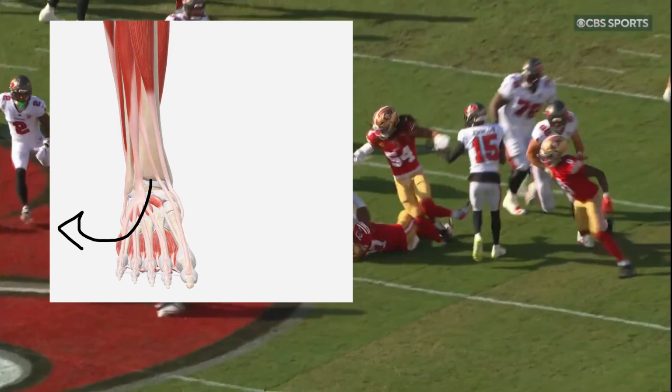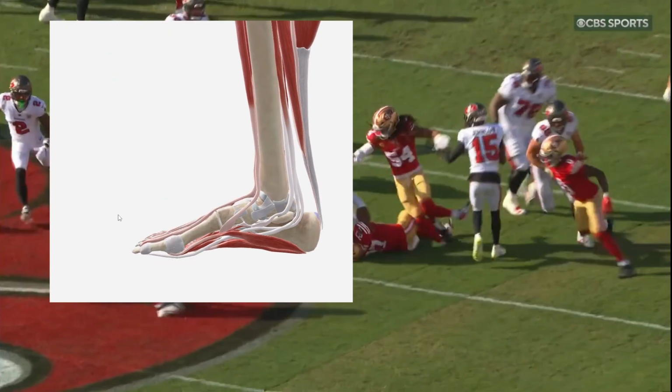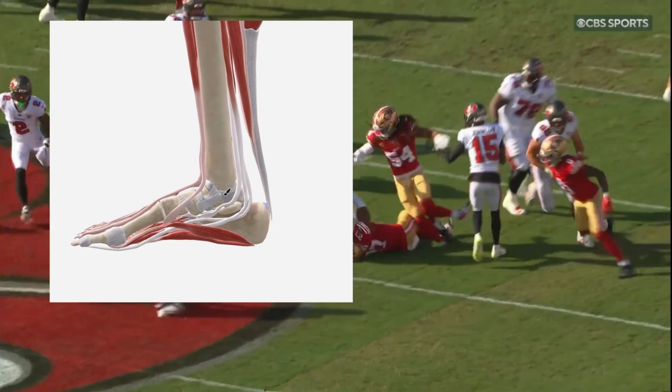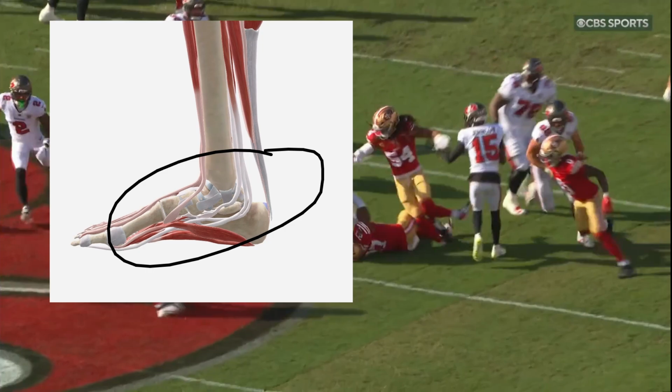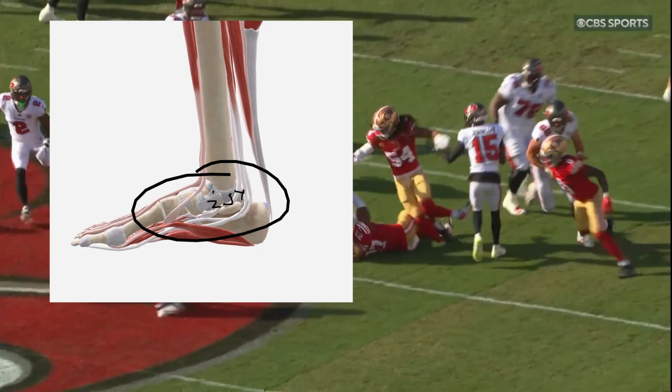Now, these are a lot less common, and that's mainly because of not so much the muscles, but the deltoid ligaments, or those four ligaments that you see right here. I'll label them 1, 2, 3, and 4. Now, the muscles also play a factor. So, you have the three muscles in the back, and then you have the tibialis anterior in the front, which again are all going to work. But those deltoid ligaments are really what's carrying the load when it comes to the medial ankle.